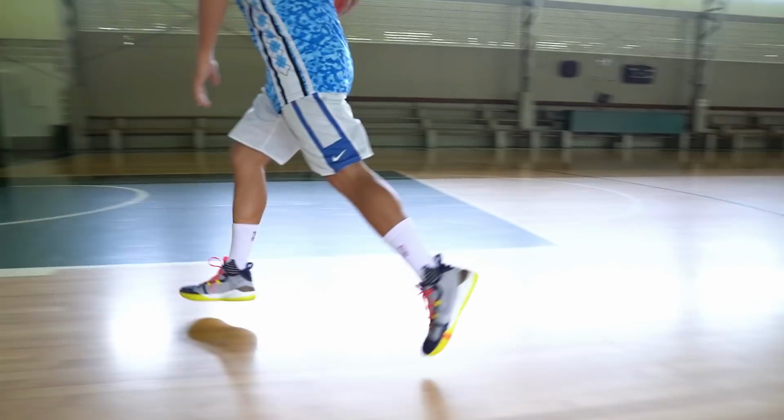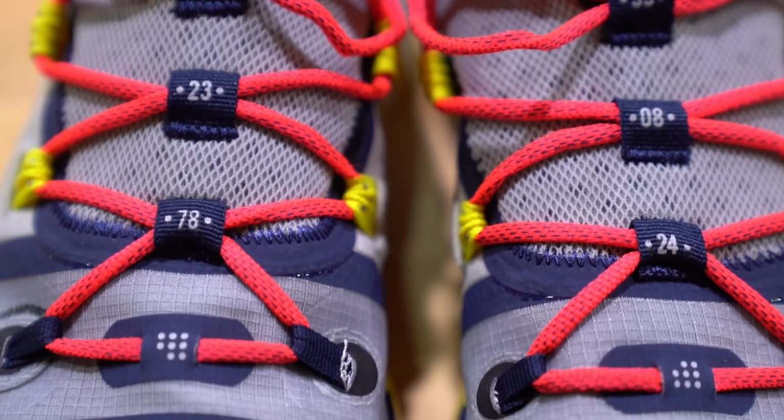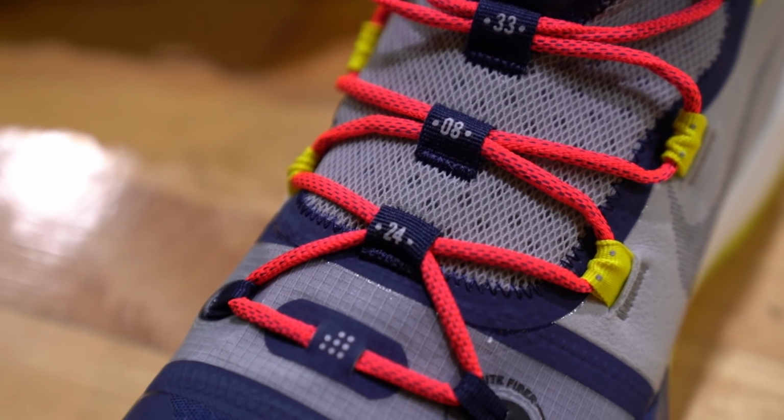In addition, with the details of the shoe, a lot of you have been asking me what those numbers are in the tongue part of both shoes. On the right side is 8/23/78, which is Kobe's birthday, and on the left part is 33, 8, and 24, which are Kobe's numbers, 33 being in high school, 8 and 24 with the Lakers.